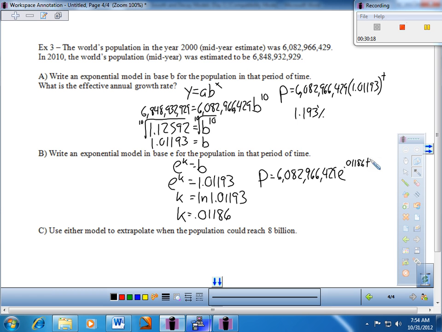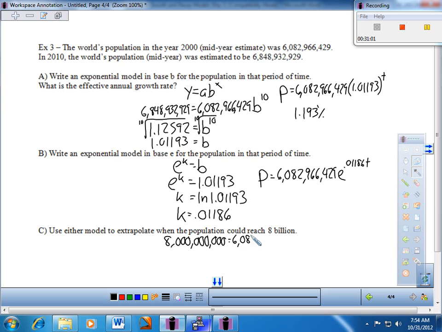Now again, I like most of the work in base b, so if you don't mind, I'm going to do that. So everybody, it looks like we're going to have to write the whole thing. We'd love for it to have been in billions and maybe shortchanging a little of these population estimates, but that's what it is, guys. There's your 8 billion right there. So scary thought, but when could the population theoretically reach 8 billion if the growth rate continues on its present course? So let's see. Let's solve this last one together.